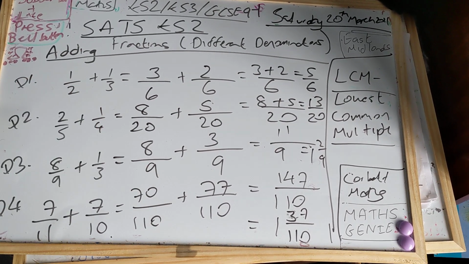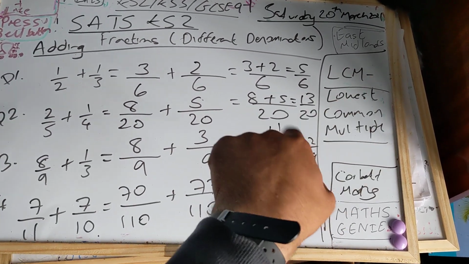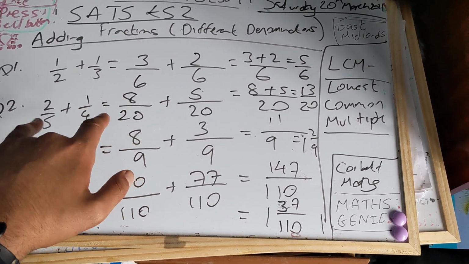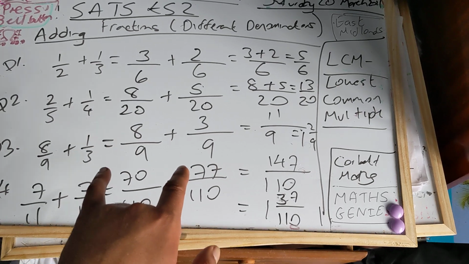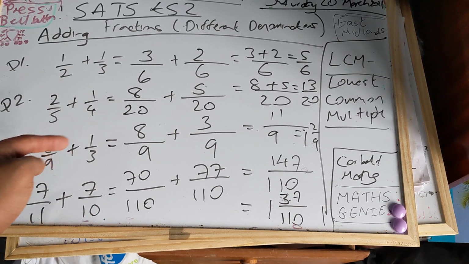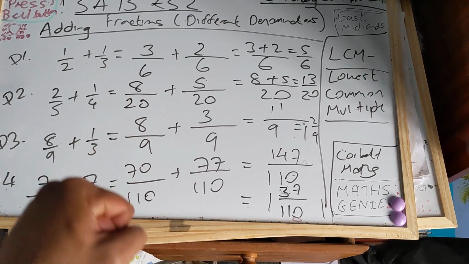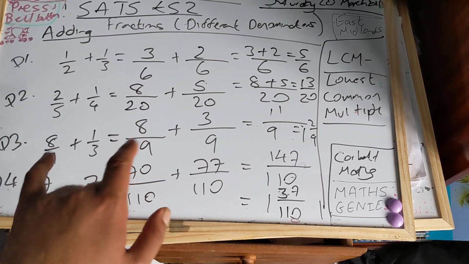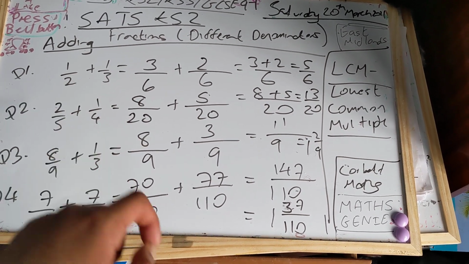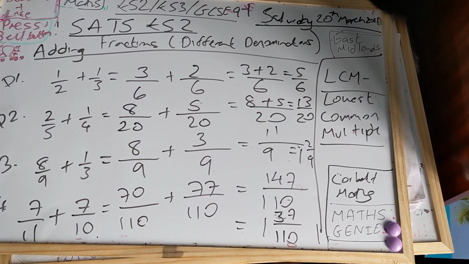Question 1, a half plus a third. Now, when the denominators are different, guys, the rule is I have to find what I call a lowest common multiple. And that's usually found by multiplying the bottom numbers together. Sometimes it's not always the case, and for question 3, I haven't actually done that, but I'm going to come on to that, so there are some special cases where you don't necessarily need to multiply both numbers. It is looking at the lowest common multiple, i.e. the lowest number that appears in both of these times tables, if that makes sense.